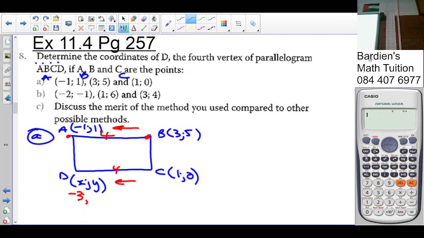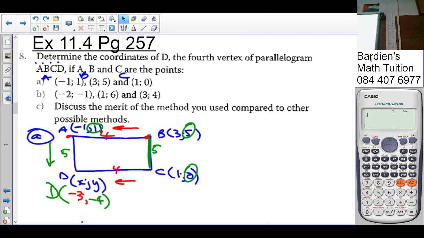Can you see that? Just move along here. If I move along here, am I affecting my x or my y? Your y. So from 5 to 0 is how many units? 5, no? So if I move down, you're subtracting 5. That's where your negative is coming from. So what is 1 minus 5? Negative 4, and there's your D. Easy. Now do the other one as well quickly.